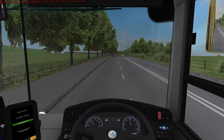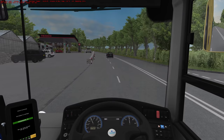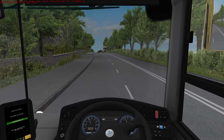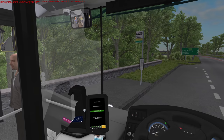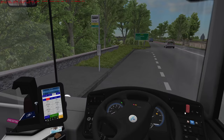There we go, you'll see the car overtaking me because it's a slow bus. The good thing with this being quite a slow bus, however, is it'll take me a bit longer on this section between the towns, which we always end up making a load of time back, which we don't need. One thing, however, that I will point out as well is he has redone the bus stop cubes down this route. If you're not quite sure what that means, you should have more passengers at bus stops like this where you didn't used to get anybody getting on. Passengers should get on now. I know that on most of the trips I've done on this game, you don't tend to get that many on between the towns. In fact, most of the videos you've seen me do, we had a pretty quiet run between the towns, but not anymore.